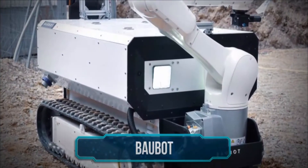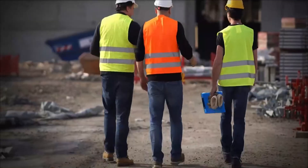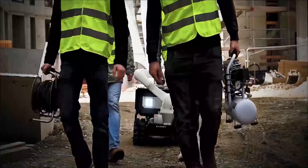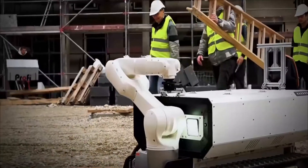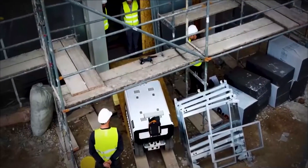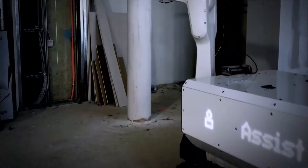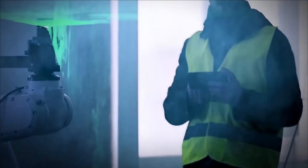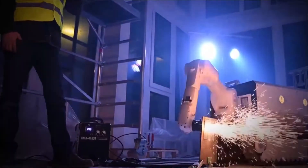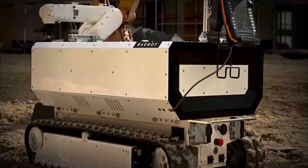Baobot: Baobot ensures that the construction industry is not left out of the robot invasion. This innovative multifunctional bot has a whole lot of construction tricks in its bag despite its diminutive stature. It can drill, mill, drive-in screws, climb stairs, and cut plasma. The Baobot travels at 3.2 kilometers per hour and can transport payloads of up to 500 kilograms — literally the best friend of any construction worker. This innovative gadget also has a robotic arm accuracy of below 1 millimeter.